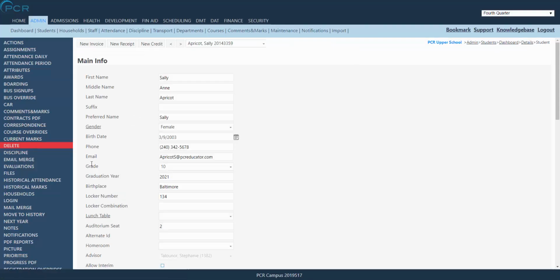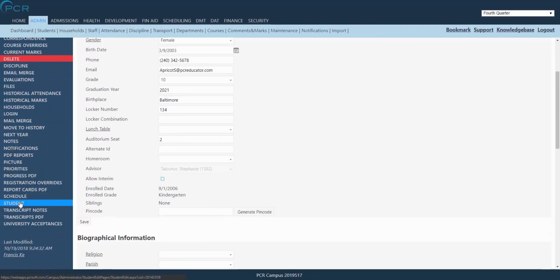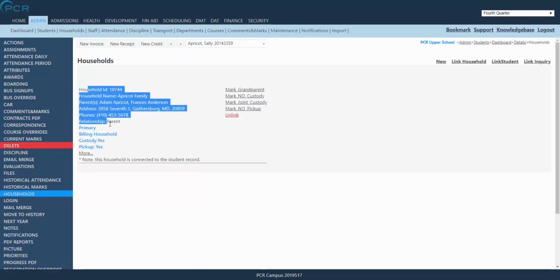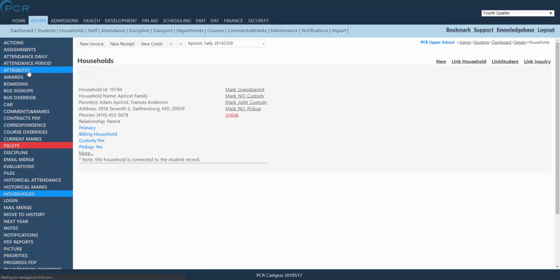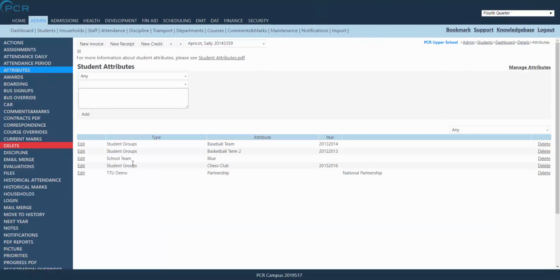For example, if I click student information, it takes me to the details of the student record. Then I have different links on the left hand side. If I click household, I can see the household information. If I click attributes, I see the attributes and so forth.